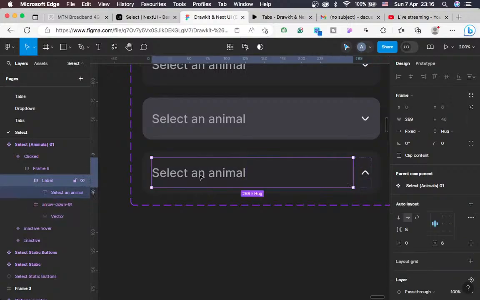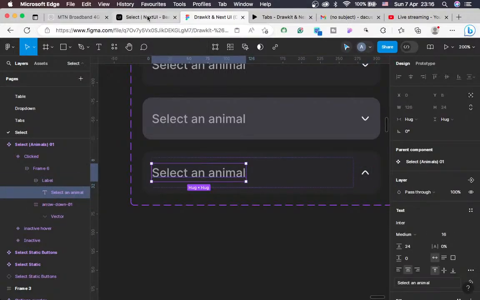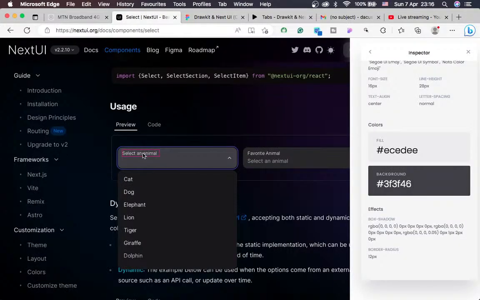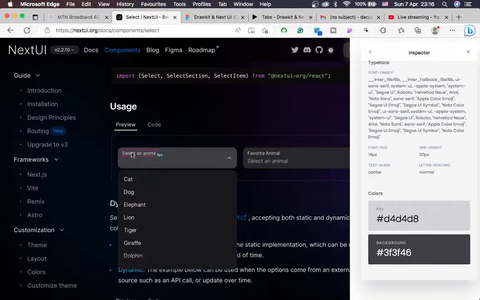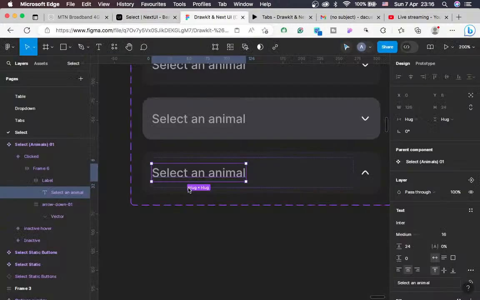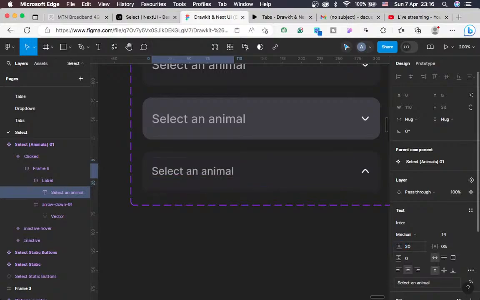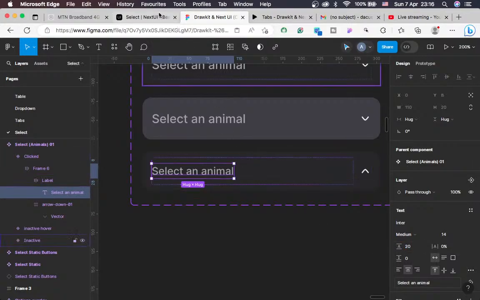So then we edit this one, go back to see what's the size of this text. 14 and 20. Okay, come back here and we'll say this will be 14 and this will be 20, right?